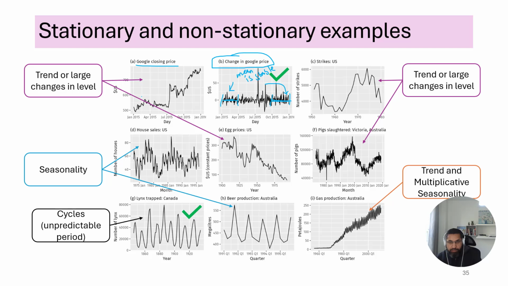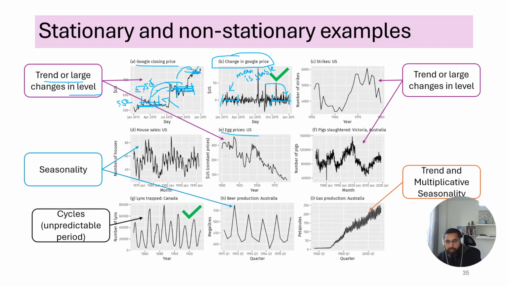If I look at the mean around April 2015, the mean is around $550. And if I look at the mean around October of the same year, the mean is somewhere here, which is about $625. So the mean over a few months has changed by $75. The mean is dependent on time, and you can see the big jump here. So the mean is clearly changing. You can see it's hovering here at this part, it's hovering here, then it's going up here. So the mean is jumping up, and so it's not stationary. Okay, there's a trend or large changes in level, which is making it not stationary.